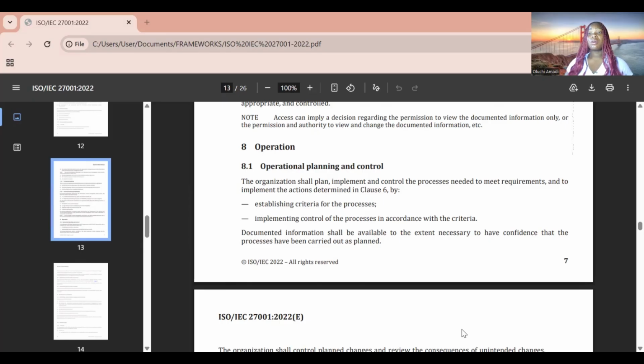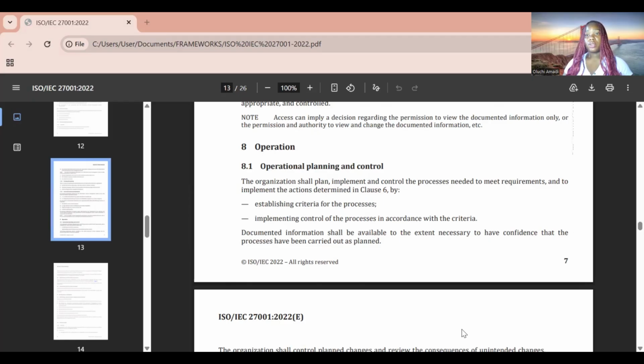Then you have to also define the criteria for each process. For example, if during clause 6 you guys identified access control as a process that needs to be put in place, you have to put in place processes to be able to implement these access controls. So that is for clause 8.1. If it's for incident response, if during your risk assessment you guys developed an incident response plan, you have to include the criteria for the incident response plan, then you have to put in place documentation requirements, what needs to be documented, and also the escalation protocols. These things need to be documented.